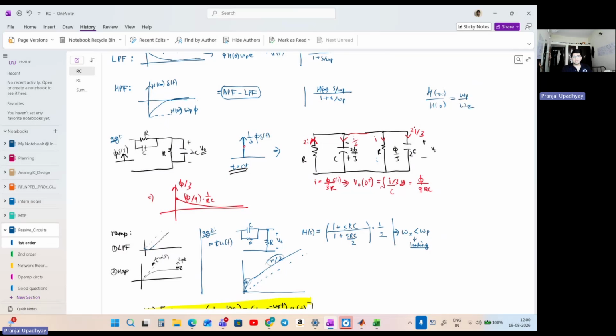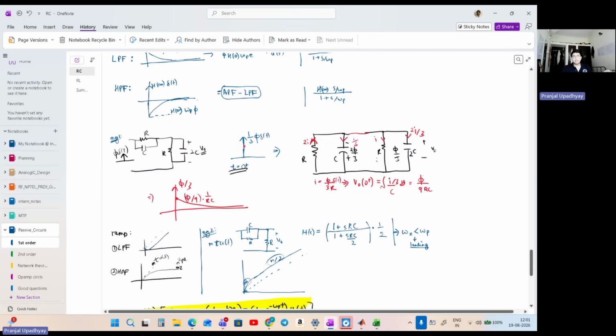What I said is that at infinite frequency, it will be 1 by 3, right? And at DC, it will be half. So at DC, it's half and at infinity it's 1 by 3. You can understand that the pole of the circuit is less than the zero of the circuit. So that is what I wanted to quickly tell. But again, you can understand that since an impulse is fed here, it will be a decaying exponential of some sort, right? So that's what we actually showed here also.